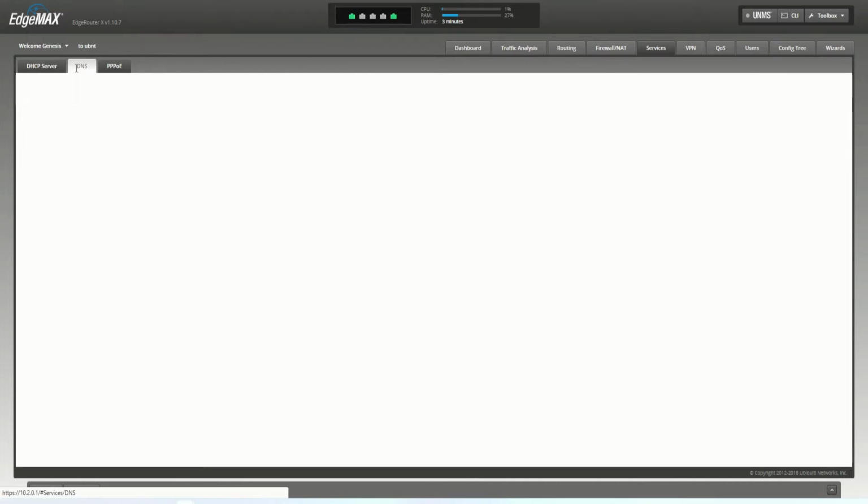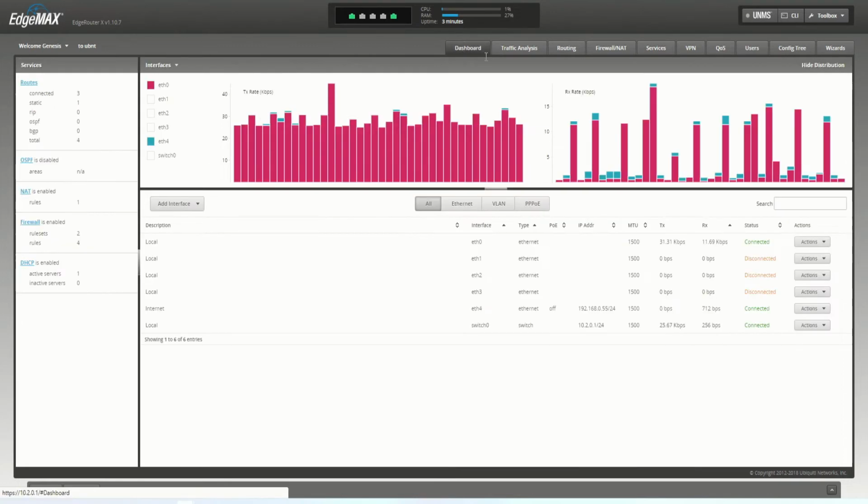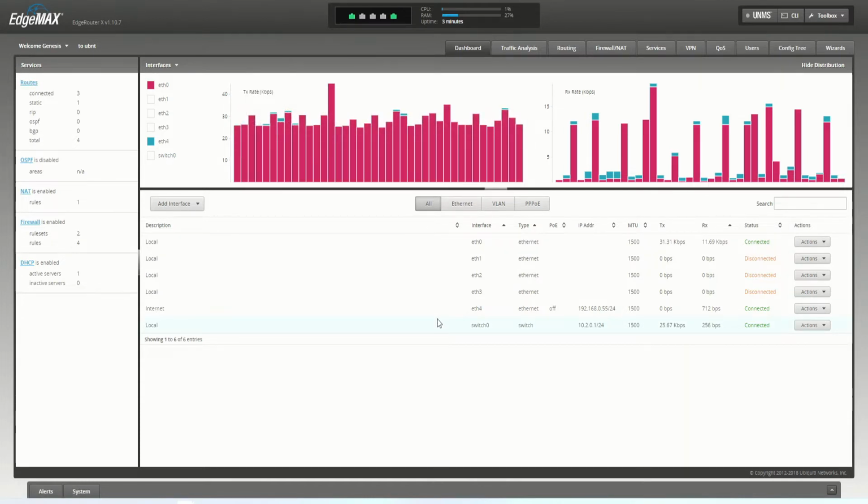And now we could go into the deep diving configurations of this device. So the first area is the dashboard. This is going to give you a graphical representation of your entire network. It will show all of your DHCP servers, all of your firewall rules, according to the numbers, the NAT rules, the OSPF rules, along with the routes. So as you can see, we have the routing table here. It displays all the interfaces. And so far, it looks good.